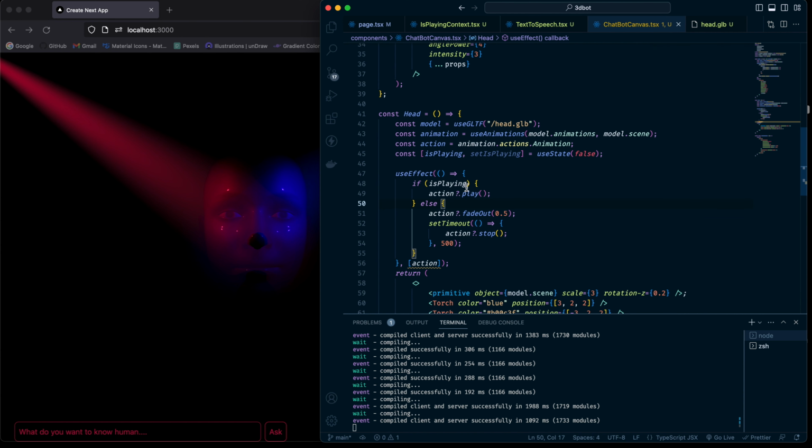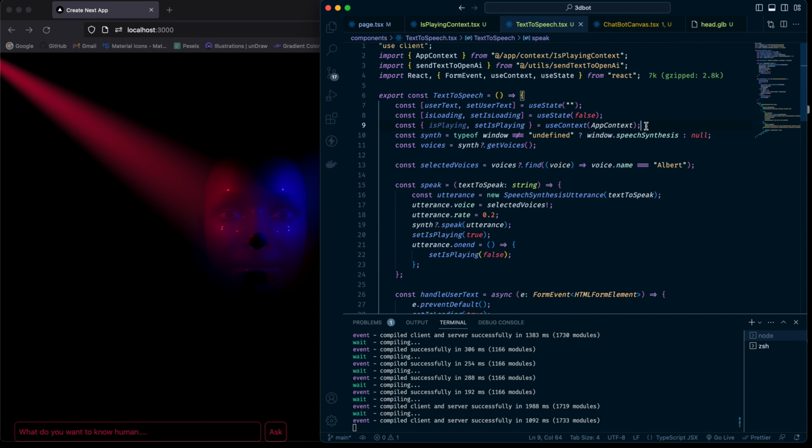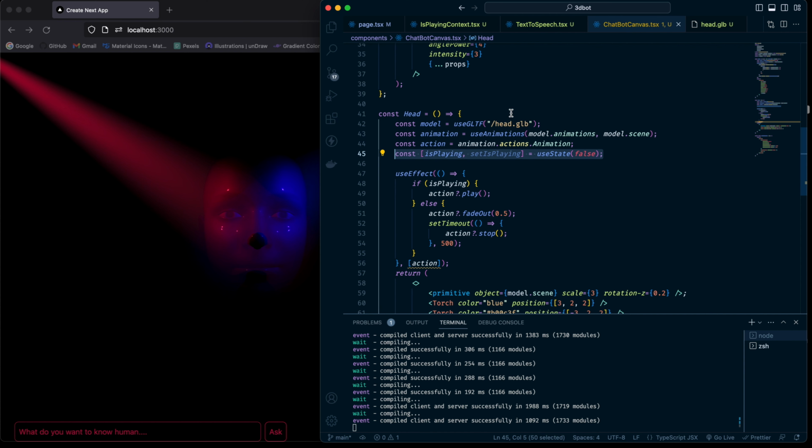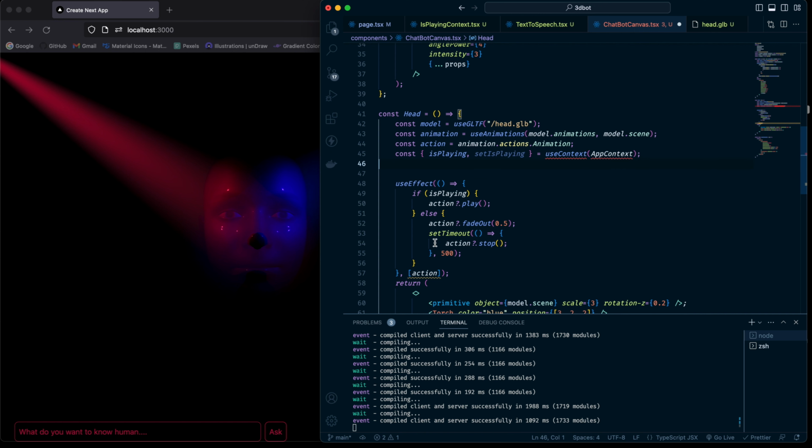Now again go back to chatbot canvas, and instead of this state we'll destructure it from here. I'll just copy this, remove this here, paste it right here, and I'll have to import appContext also.